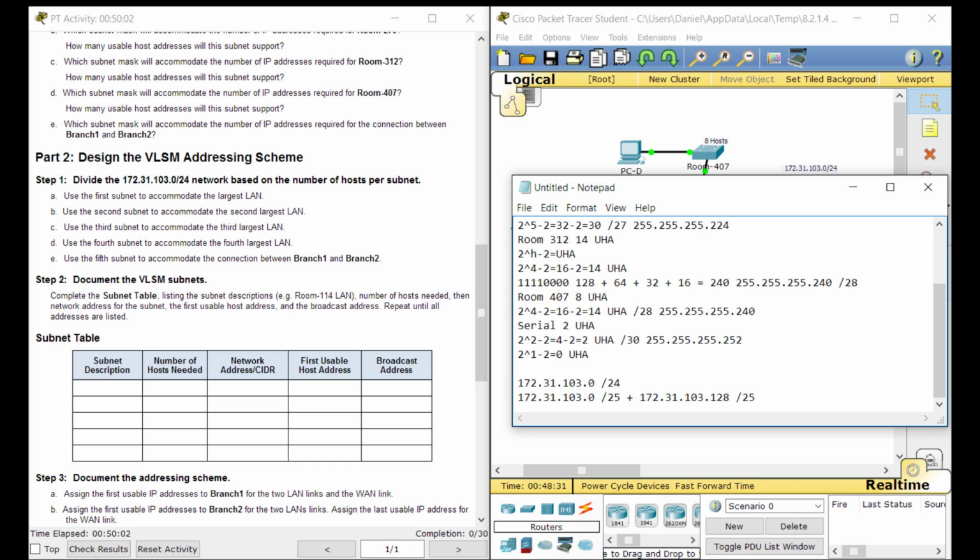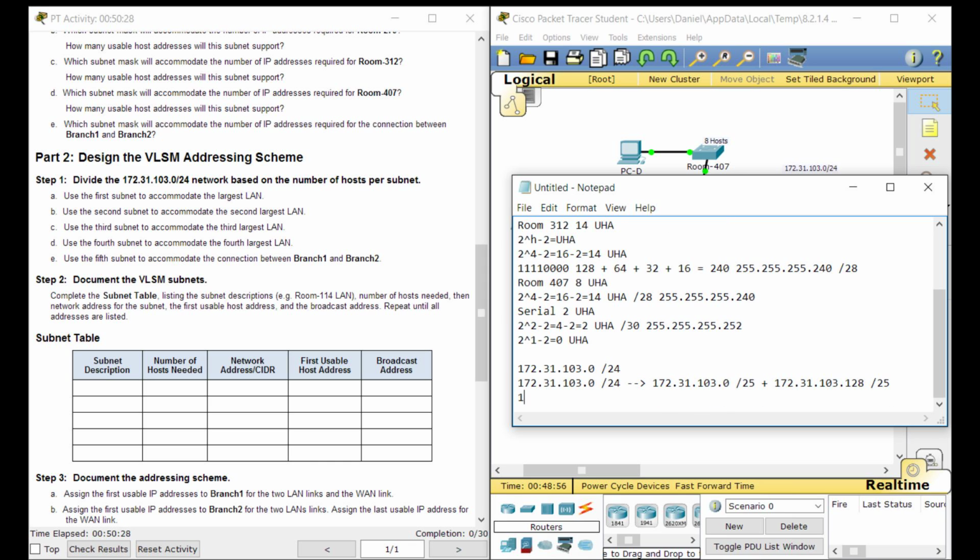Is make sure you divide it into 2 halves, and you increase the subnet mask by 1. Because every time you increase the subnet mask by 1, the overall host addresses decrease by 1/2, which is why we're able to do this. I guess for clarity, I'll just write an arrow. Alright, and we're going to continue on with the lowest available network.